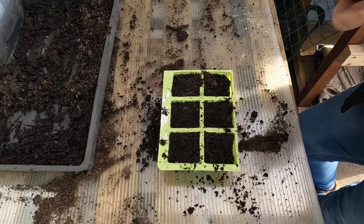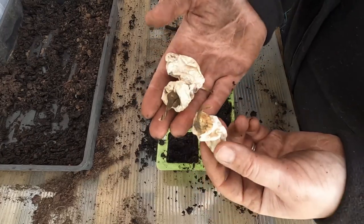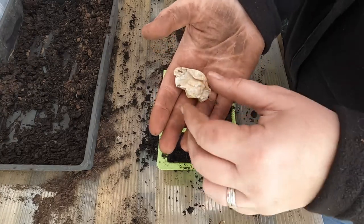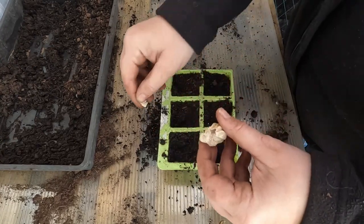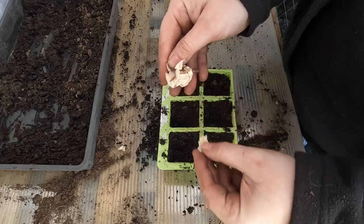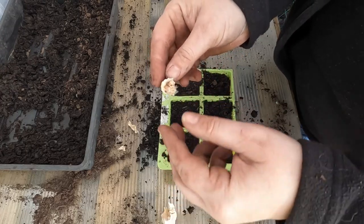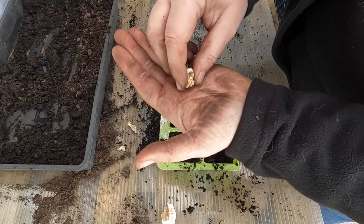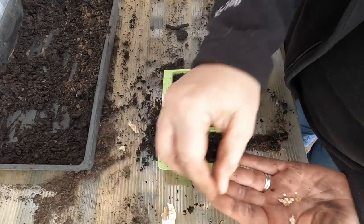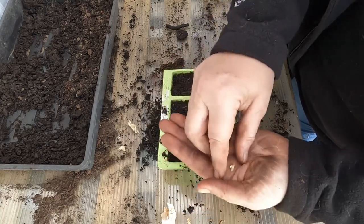and germinating. Just found some old scotch bonnets that were in our old greenhouse, and they've got dried seeds in. Now I know it's not necessarily the way to do it, but I'm actually going to give it a go because I didn't buy any scotch bonnet seeds. Now this was off a plant that we actually bought reduced from B&Q, and we did actually get quite a few scotch bonnets off. Now this one looks a little bit like a mould on it. I'm still going to give it a go. It's going to be in its own separate pot, so it makes no difference. I'll keep this one to this cell.